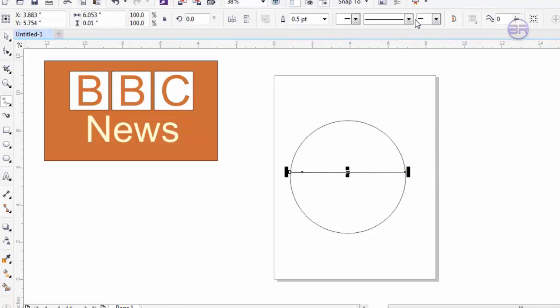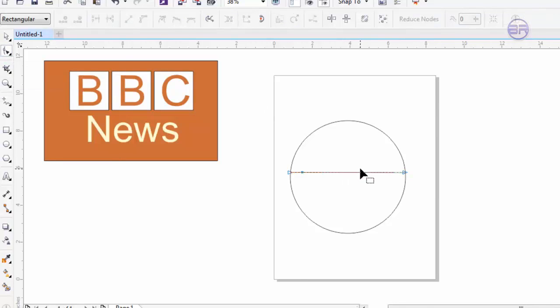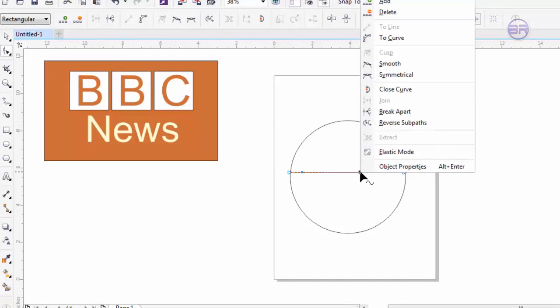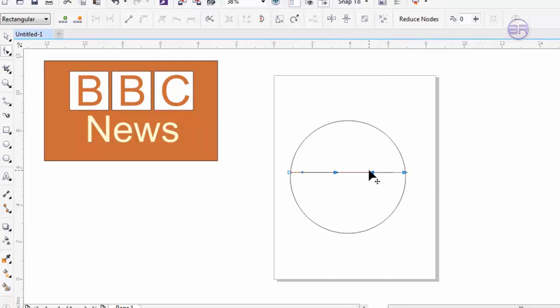Now just click this shape tool and convert this line to curve. Right click it and to curve. After that, just hold this point and make it like this to up side. That's it. It will be like this.